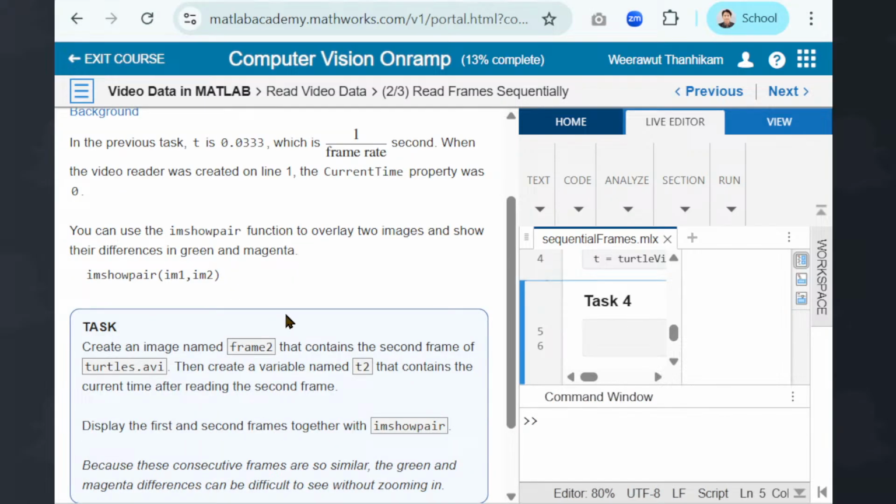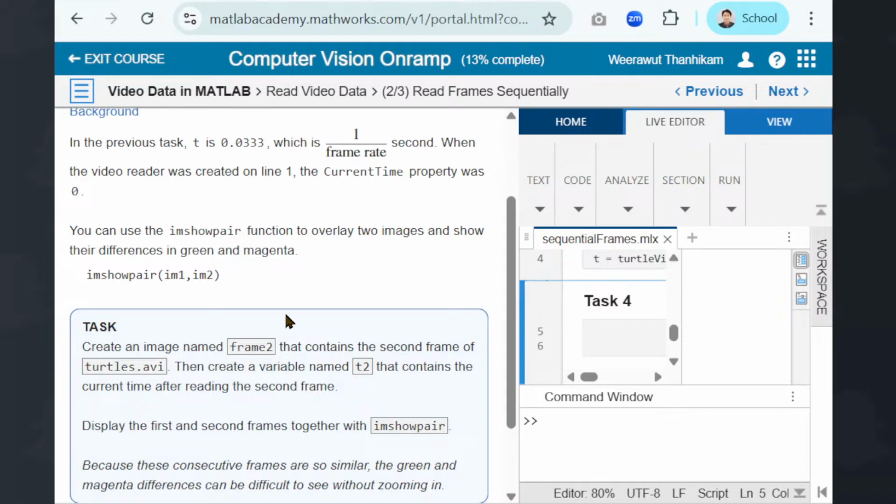Okay, I think this is the last task, task number 4. Because of the triggered task, we know the value of t, which is 0.03, which is 1 over the frame rate.